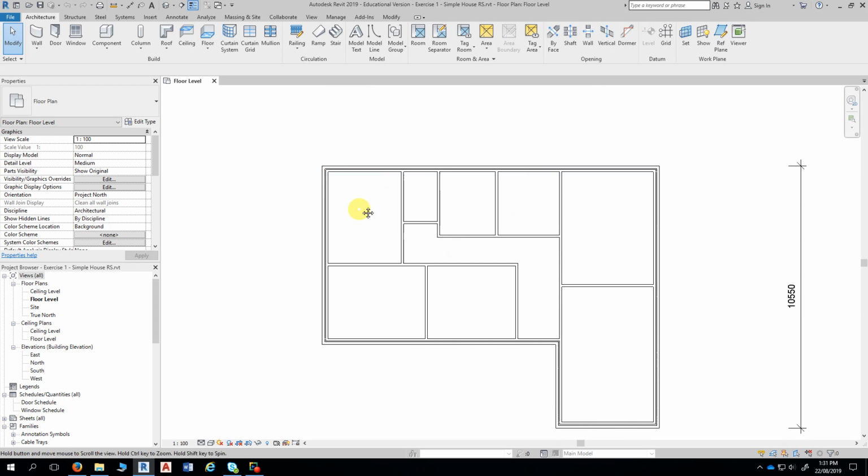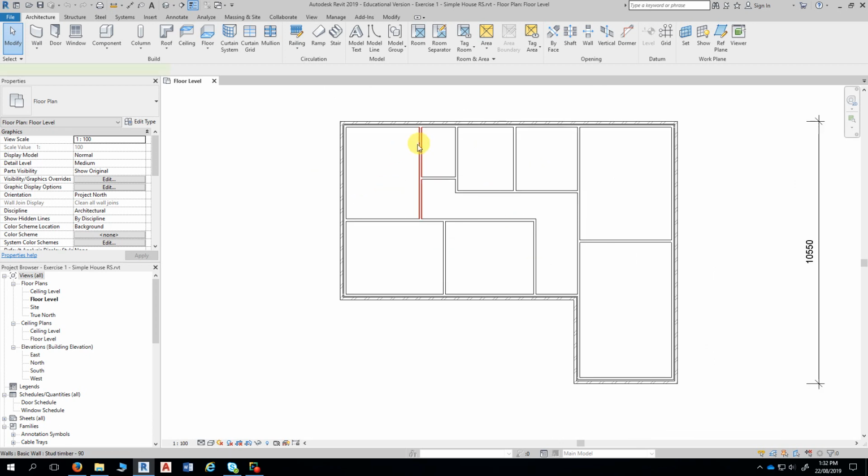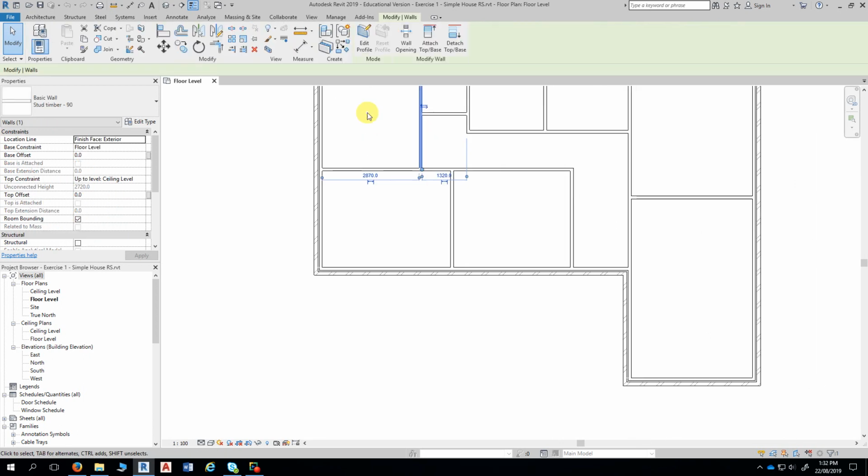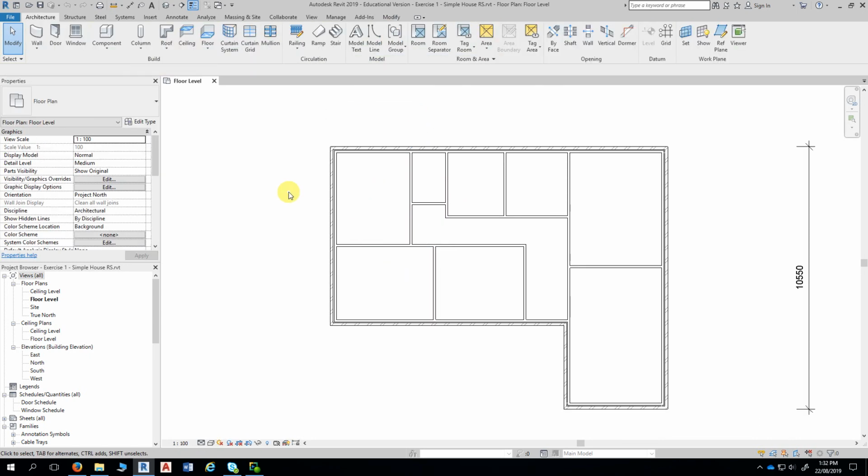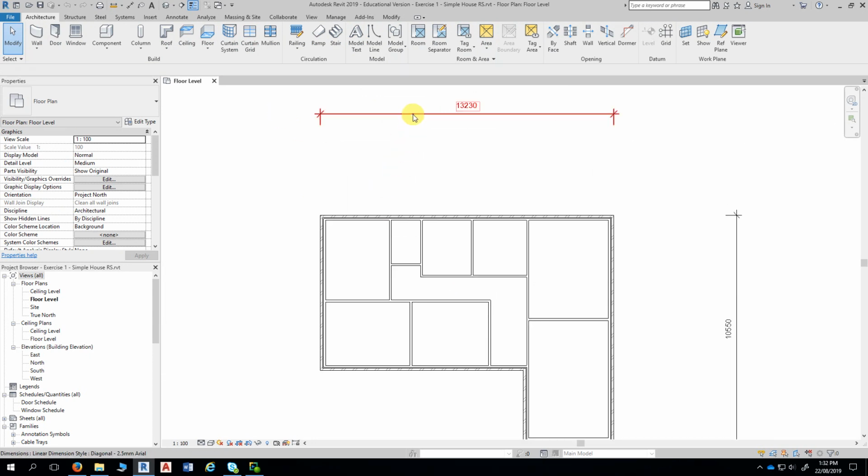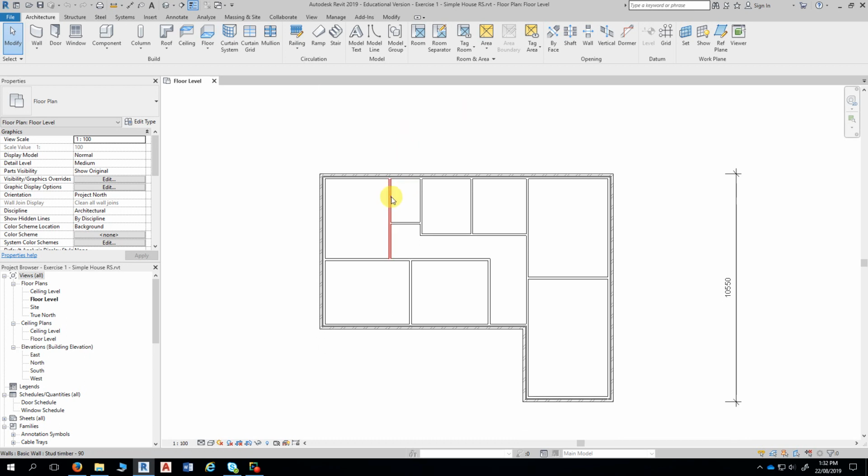Now the thing is that if you select one of the walls, Revit will give you these temporary dimensions, but as I've said before, I much prefer that we use actual dimensions in order to move these walls and get the room sizes correct.